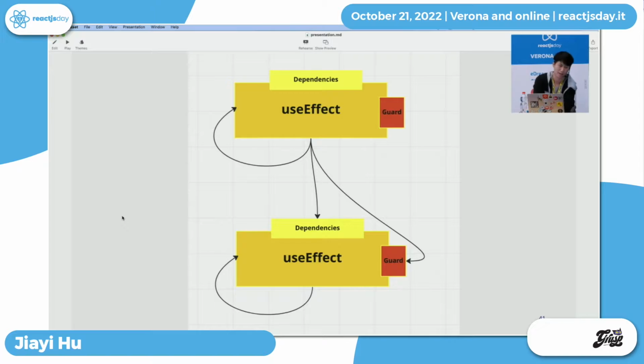And when you have dependent effects, basically what you need to do at that point is to add guards to your effect, so that, for instance, the second effect is guarded by the return result of the first effect. So the return result of the first effect is going to be both a dependency and a guard of the second effect. And whenever any of the dependencies change or the guard is true, so the guard is basically like a special dependency, we run the effect.